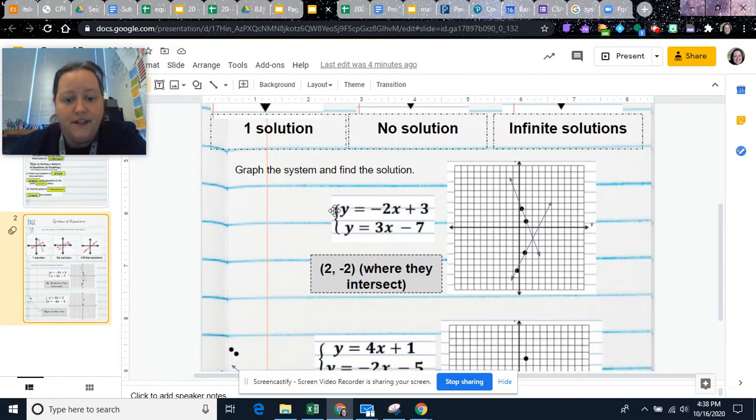We are going to graph this first equation first. So we begin at 3. You'll click your dot and you'll put it up here at 3. Remember, our beginning point is our y-intercept, and then our slope is -2. So that means we'll go down 2 and over 1.